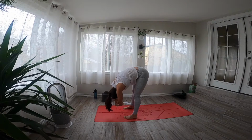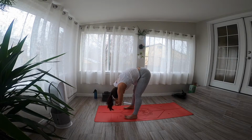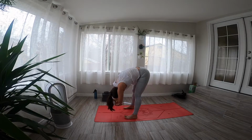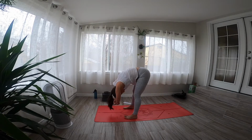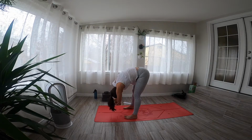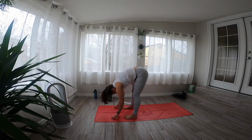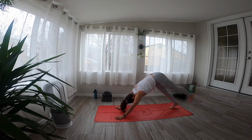And find ease here in this pose, so find that you're easefully drawing down through your upper body so that your elbows come closer to the mat. Find a release in your head and your neck. Maybe bring some more ease into it by shaking your head yes and shaking your head no, maybe rolling it around a little bit. Then release your hands to the mat and step back to downward facing dog.